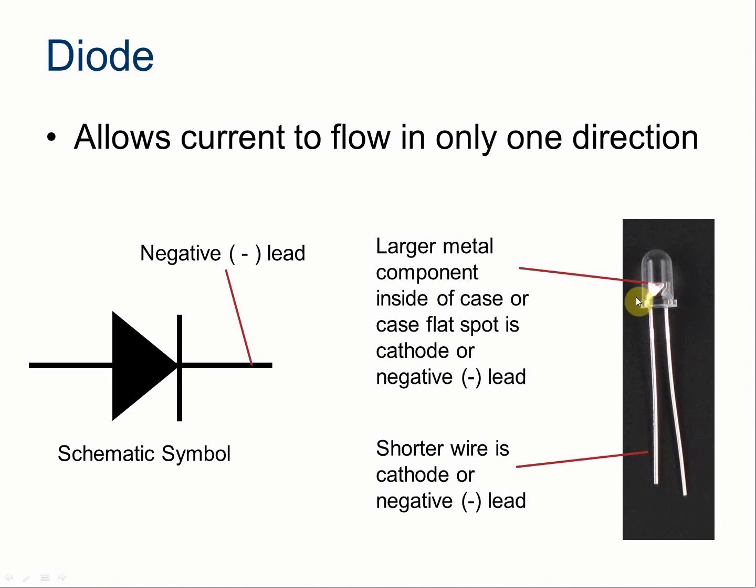There's a large metal piece inside that you can see in some diodes. That's connected to the negative, or the cathode. And the cathode is also the shorter one. So we want our current to travel into the longer wire, up and over, and into the negative, which is the shorter. Don't trim these. We want to preserve the fact that one is longer than the other.